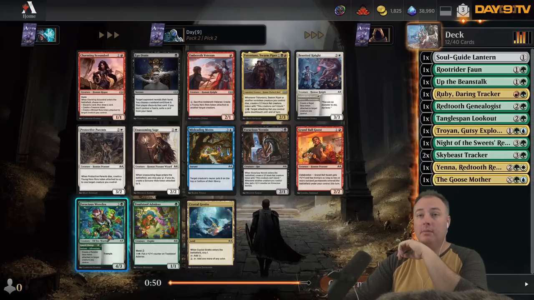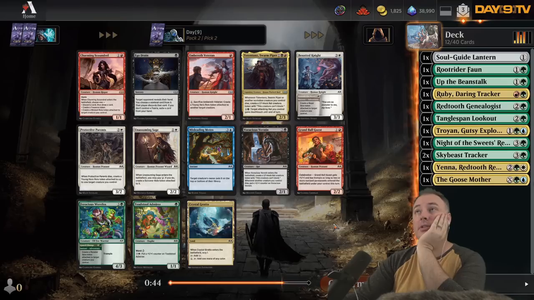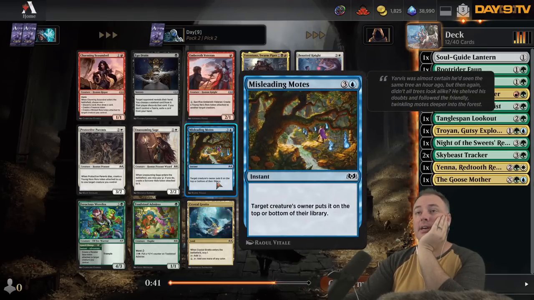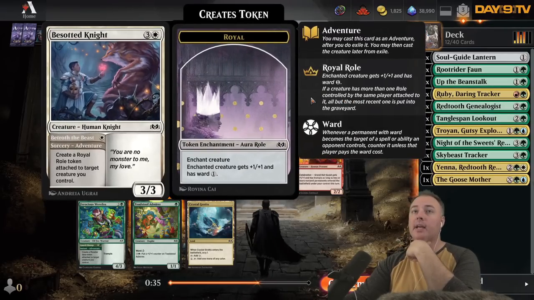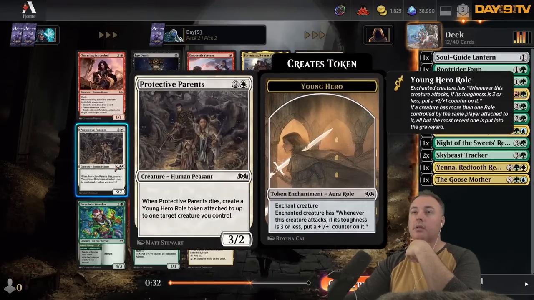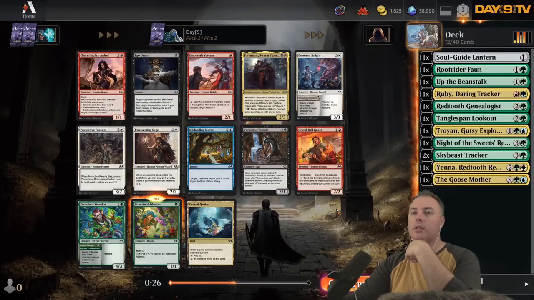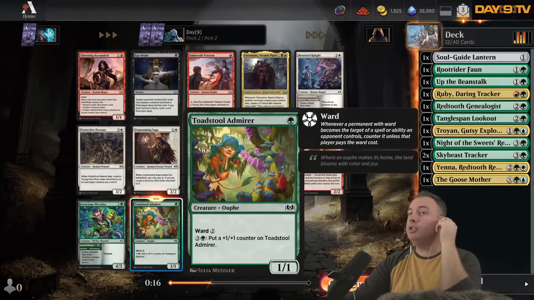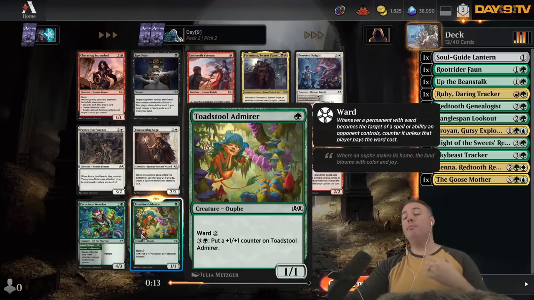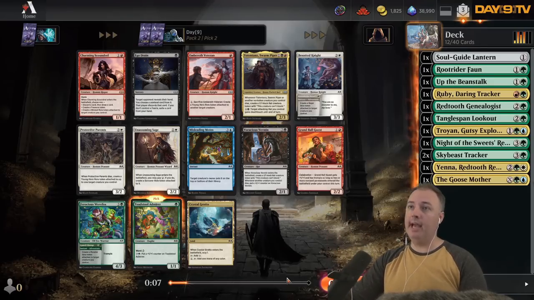All right, do we have some of the good big things? Could be a potential mana sink, which is quite nice. What is this? Dunk a creature? Toadstool Adventure looks like what we want, but let's briefly check to see if there's any white and or red things that might be excellent. Yeah, I think I'm just going to get the Toadstool Admirer. It's a good mana sink. I can put rolls on it. I do want to be thoughtful to get enough roll creation to make Tanglespan Lookout pop off.